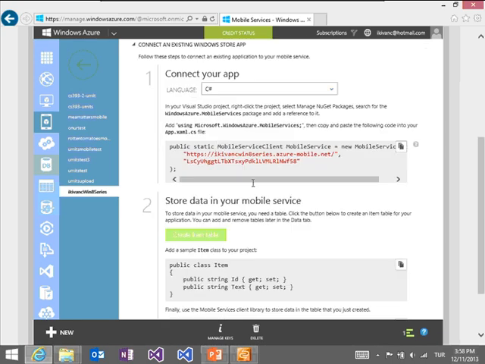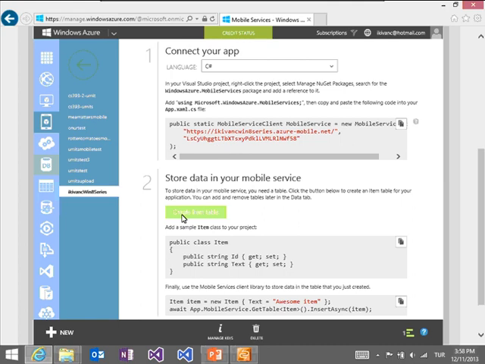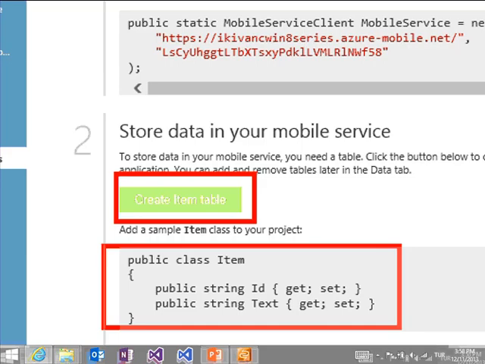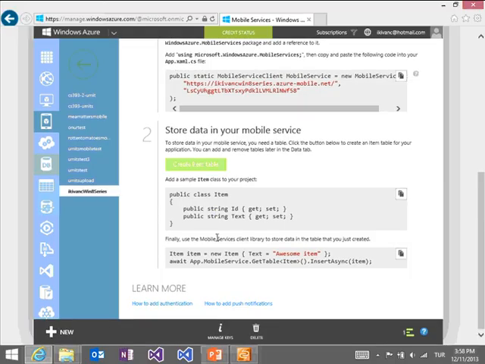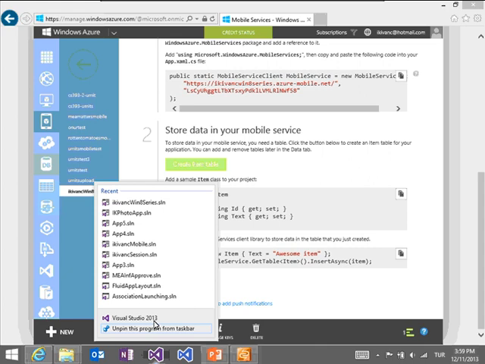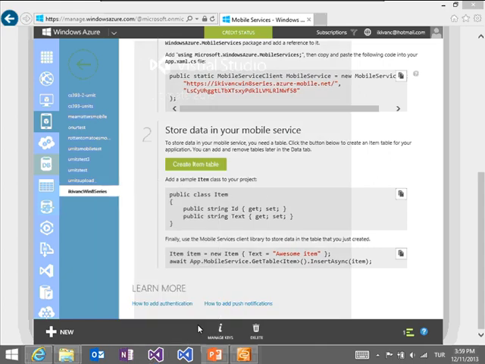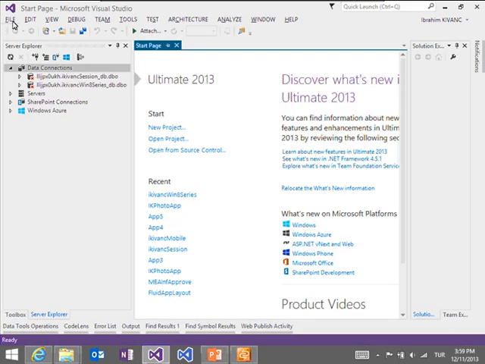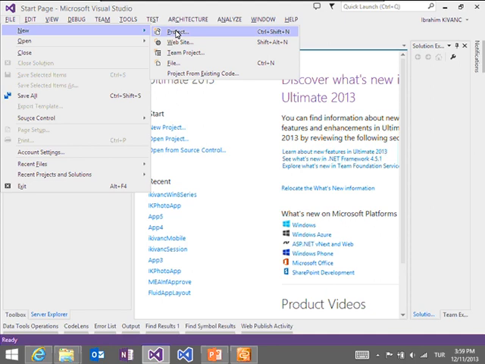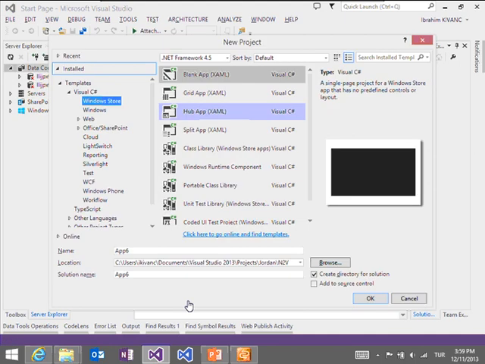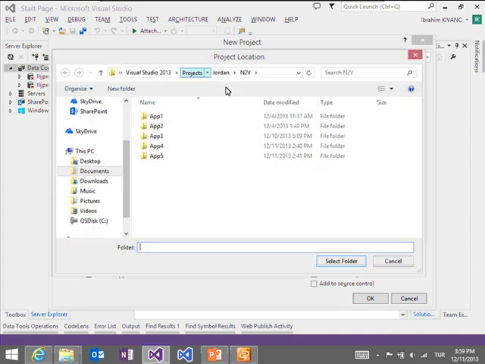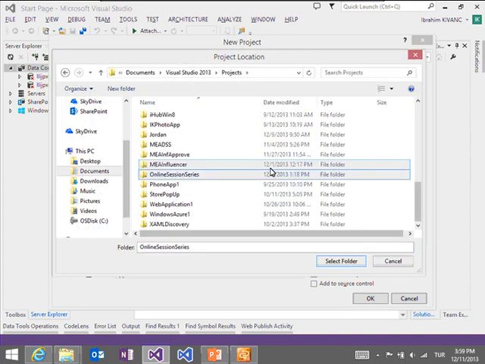So with my credentials, there are some steps. It's basically creating an item table, and then it's just accessing there. So let's create a custom one, and this will be another way to access our application. Basically I will create a new blank project in my projects online sessions.